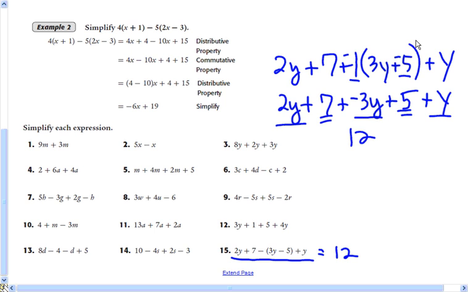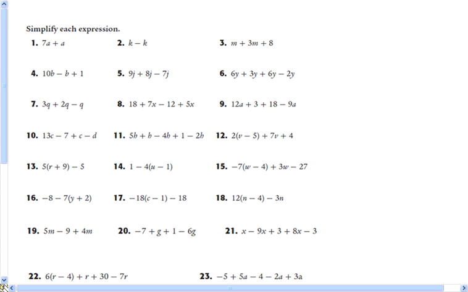If we go to the next page here, we can find one. How about this one right here, number 14? 1 minus 4 and u minus 1. Again, remember when we're simplifying things that you really should take care of multiplication first before you add or subtract. So you wouldn't want to do 1 minus 4 until you multiply the 4 out. So think of this as adding a negative again. That's really a -4, and then we're going to distribute that.